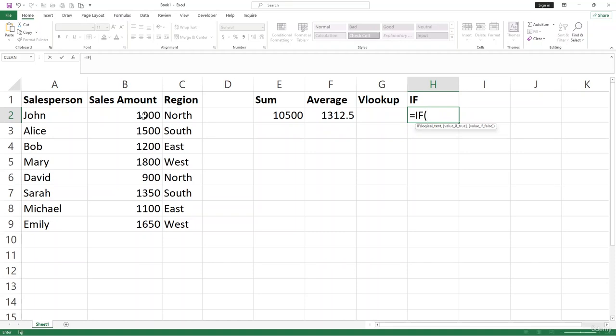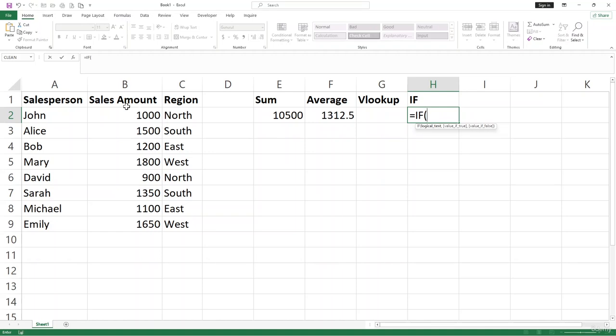If it is more than, say, 1200, it will come up with a result, or we can easily use something like whether it is cheap or not.